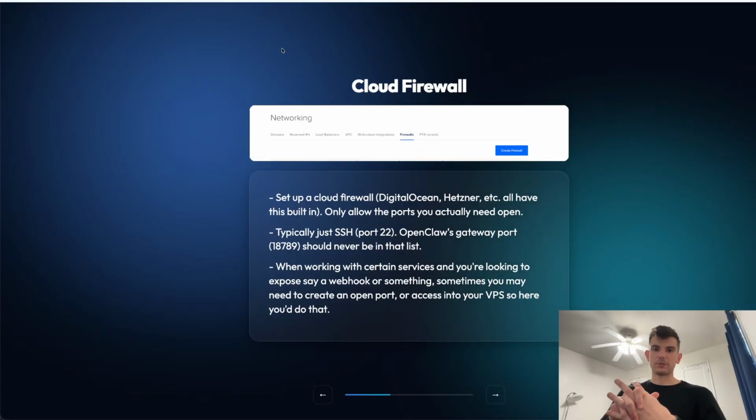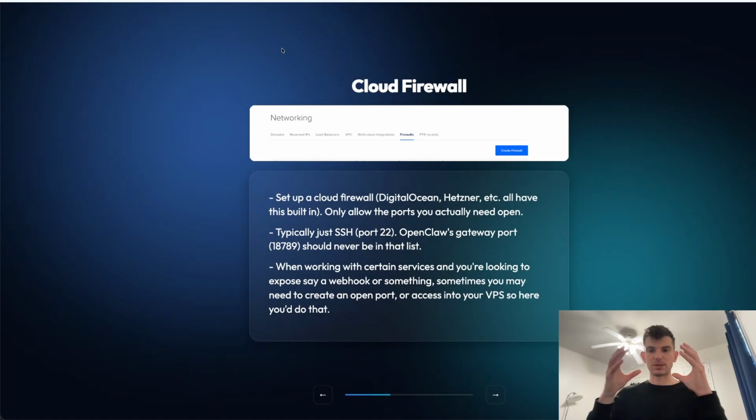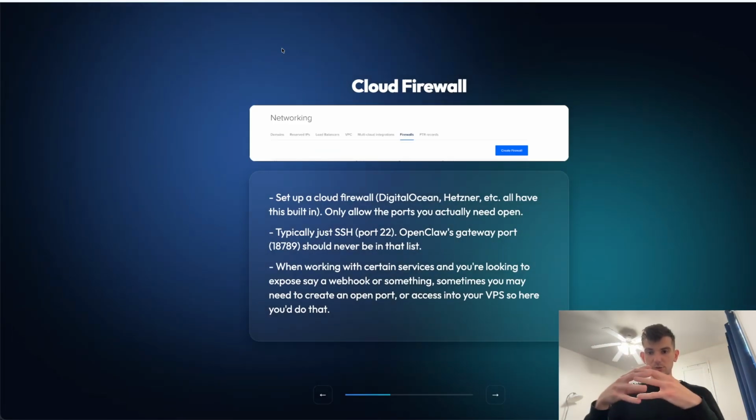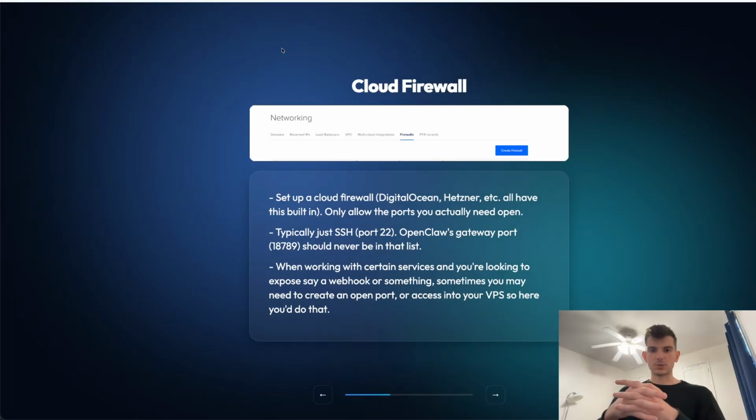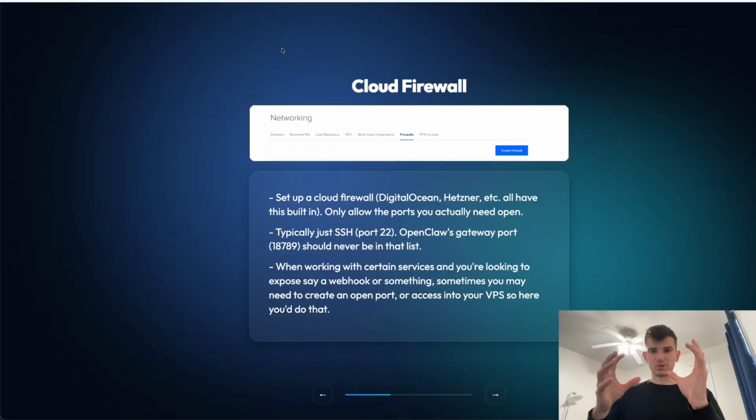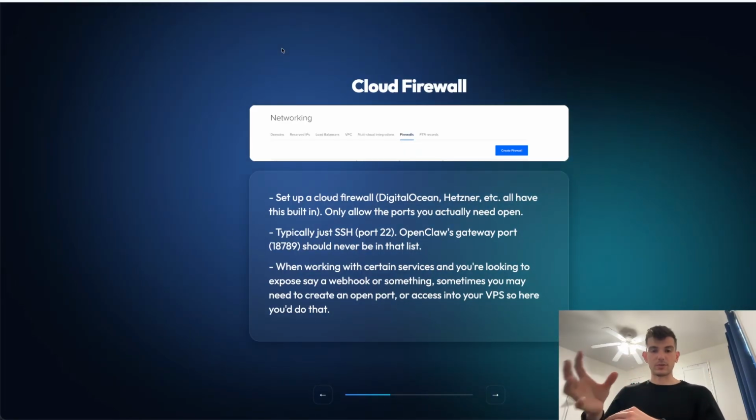That's where working with firewalls comes in, because you create and open up ports, which are basically, imagine there's an apartment and there are all these doors and entrances to enter the apartment. If you have every single door closed off, there's no way anyone can access it, which is pretty much a firewall. So when you open up a specific port for a specific provider, API, or service that you're setting up to work with, that's when it becomes important to create a very specific firewall port for that. And then only through that port can you access any sort of information.